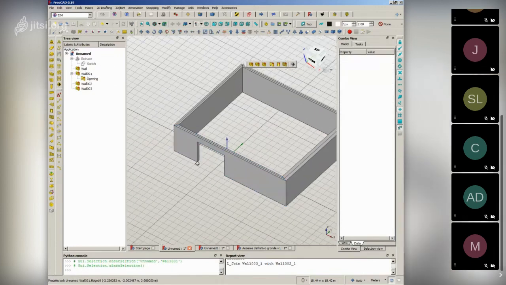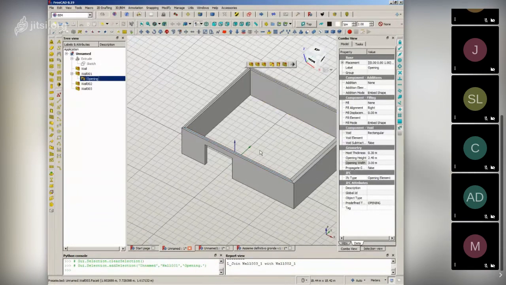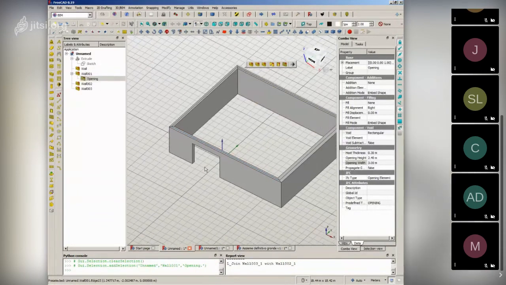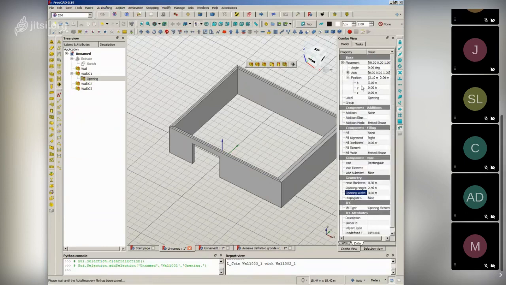So you always know that the wall center is located on the X axis of the wall, and the opening is located on the X-axis of the wall. The opening also generates a local coordinate system located at the middle center of the opening. So you see the opening position Y and Z is always 0 because it's located on the wall axis.